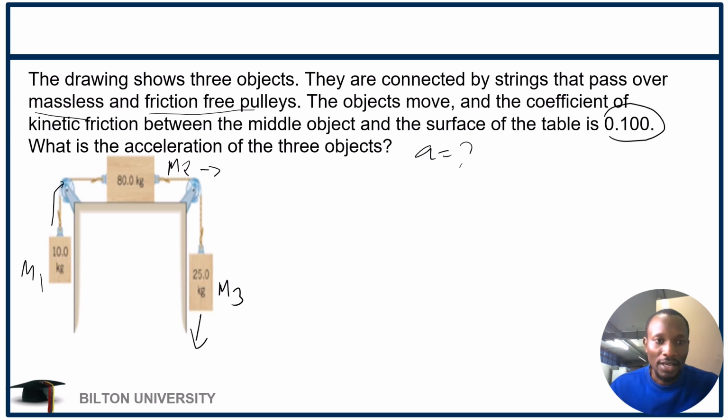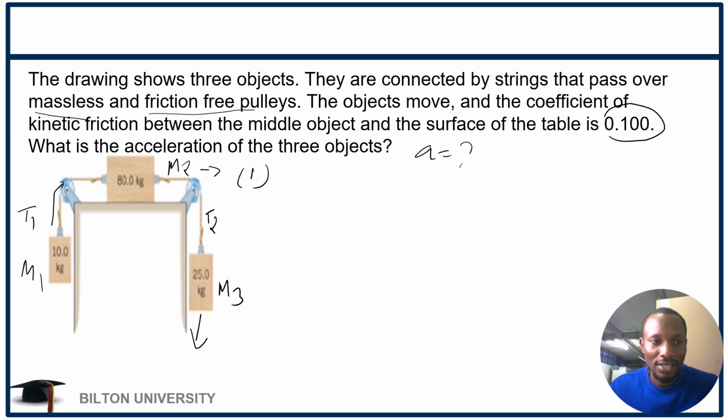Okay. Let's look at the tensions. We can name the tension on the right hand side T2, so that the tension on the left hand side is T1. Now, because M1 is accelerating upwards, let's look at the total forces acting on M1, because we need to start with mass 1.